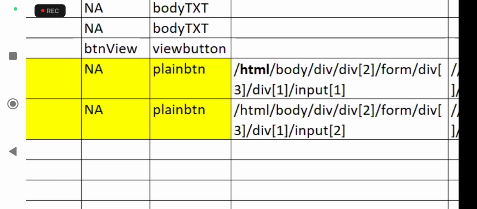So how will you write it? What is the attribute type? Name, equal to the particular attribute value we got.